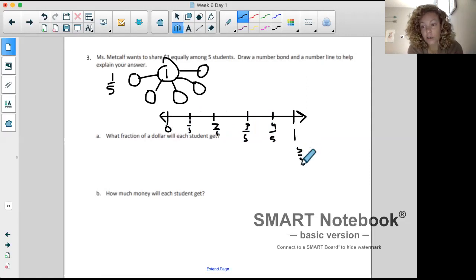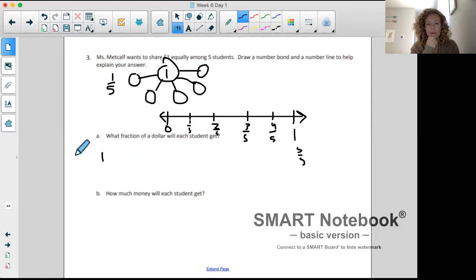What fraction of a dollar will each student get? So it's going to be less than $1 because 1 whole dollar is being shared 5 ways. Now there's a couple different ways we can figure that out. This is division. We're dividing 1 whole dollar into 5 parts. It seems like we can't do that because 1 is a small number and 5 is bigger. But let's think about the equivalent to $1 when we're talking about cents, because we're going to be giving each student some cents, right? There's not enough for everyone to get $1, but we know there's how many cents in $1? 100, right?